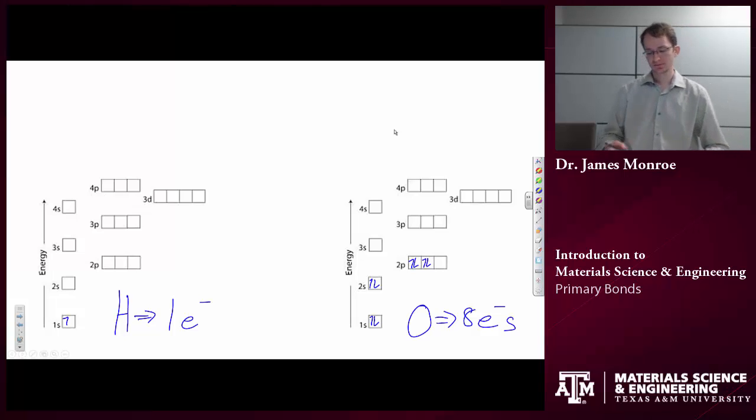Now, if we take two elements that are closer in electronegativity, not so different in electronegativity, what we see is that they don't really want to give up their electrons, and they don't really want to accept their electrons in the same way as an ionic bond. And so, this is what we call a covalent bond.